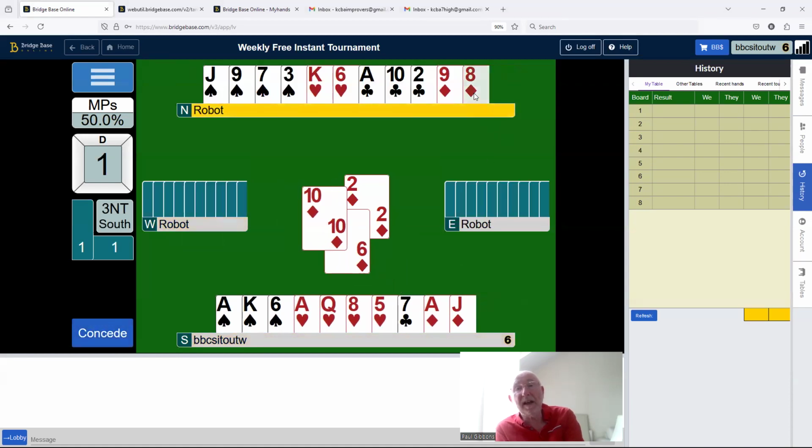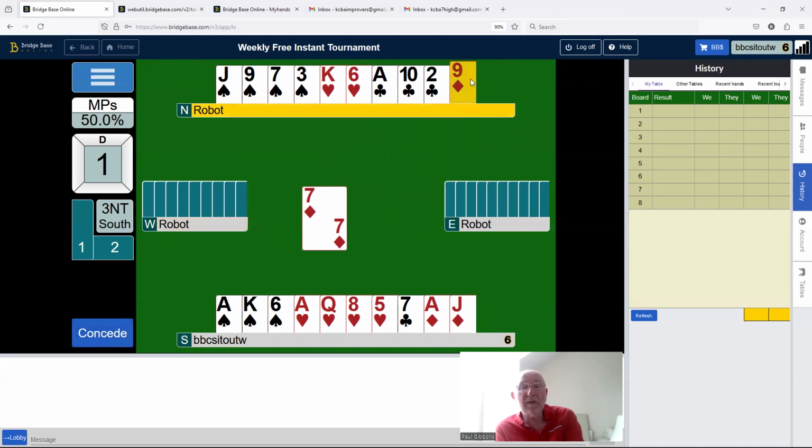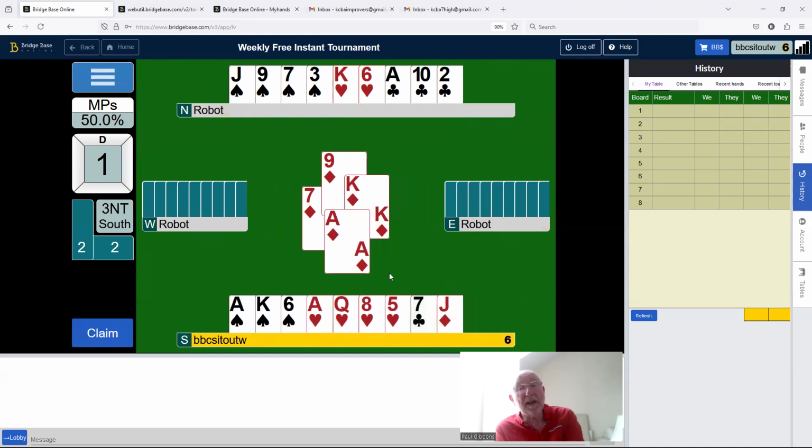And the 10's there. But we're still protected in diamonds. They're obviously coming back with diamonds. And there's the King. So perhaps they did have King Queen. No, they didn't, because they'd have played the Queen. So this hand had Queen 10. So there was nothing to be done.